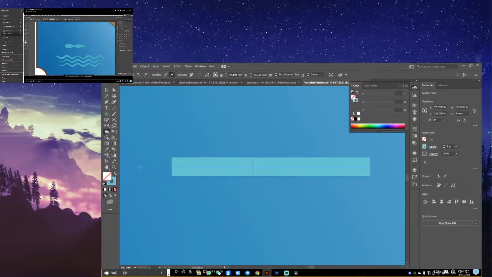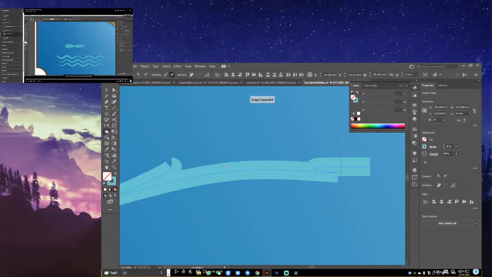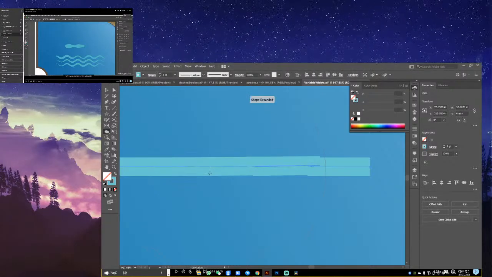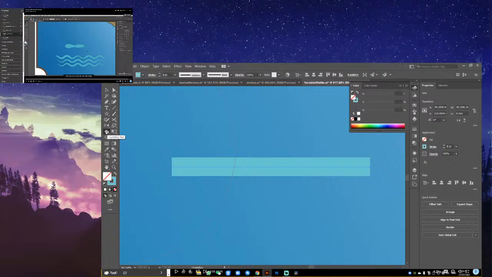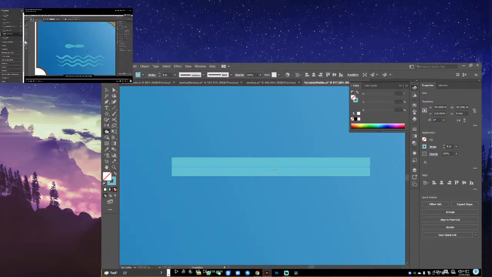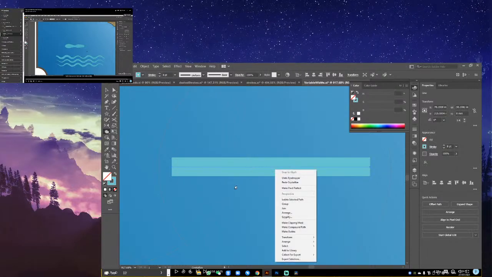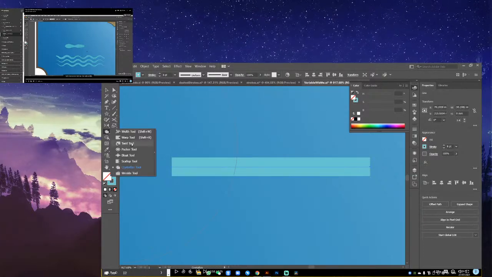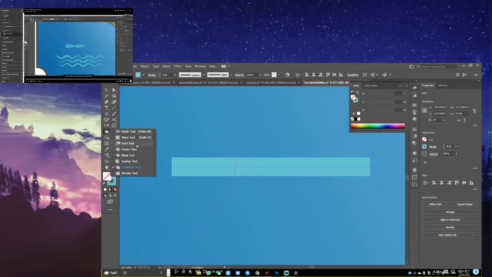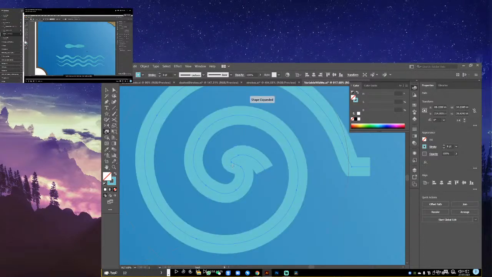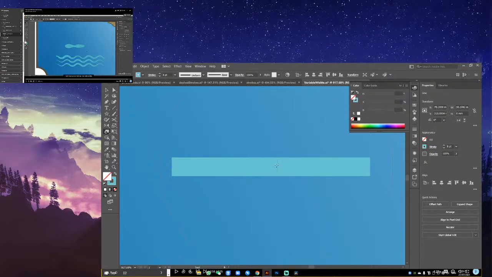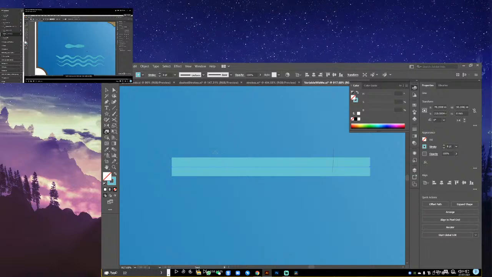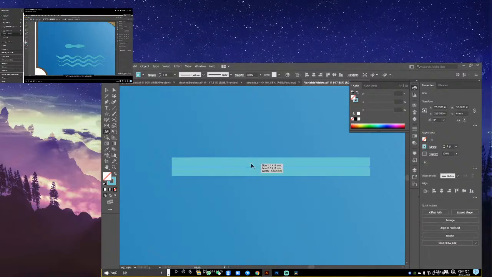We can even crystallize this, which is interesting. Okay, that's a little bit weird. Never seen this before. How do I decrease the size? Do I control? Let's forget about crystallize. But what about a twirl? Oh wow, that's interesting. Wait, so what if I can? Alright, anyways, Shift W, width tool.